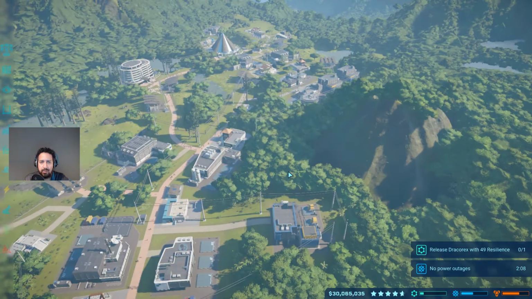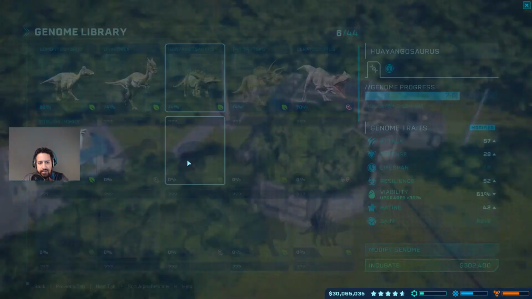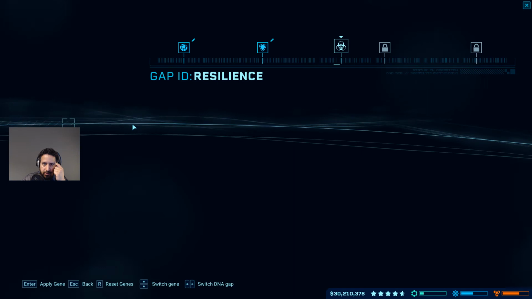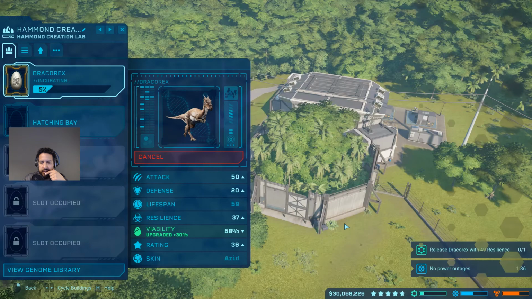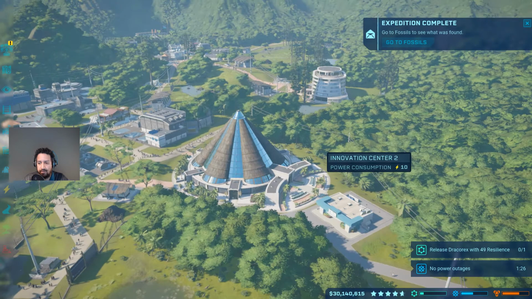So let's go over to the Dracorex paddock here. Let's get incubated dinosaur, let's go to Dracorex. Let's modify his genome. Now he already has that done. Put these guys in there as well, and the resilience trait as well. Perfect. Get that done. Let's incubate this guy. He might fail. We already have three. Immune response, perfect. No power outage for one more minute. Shouldn't be a big deal. We can get that.